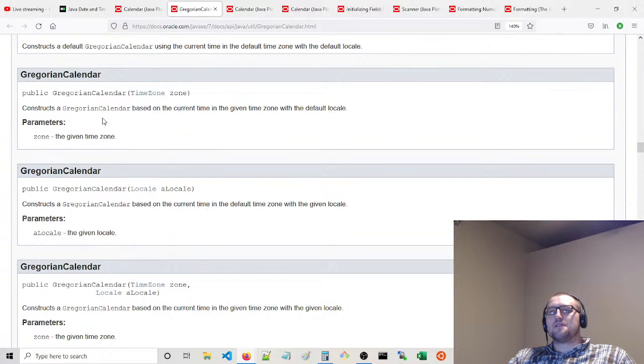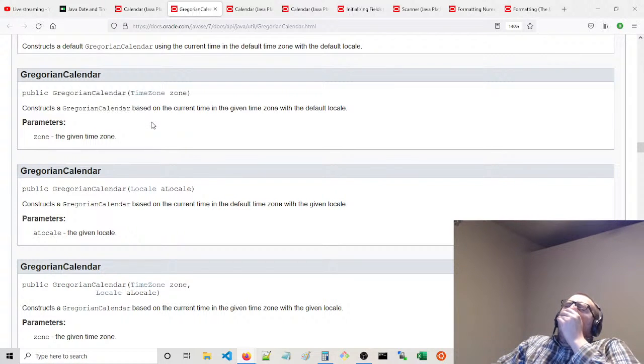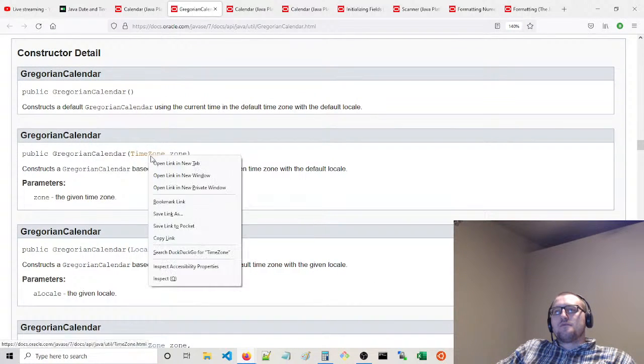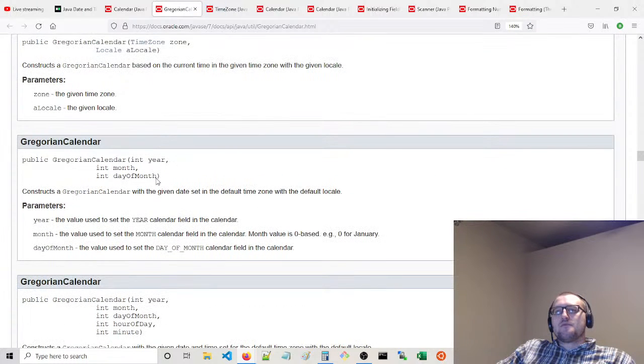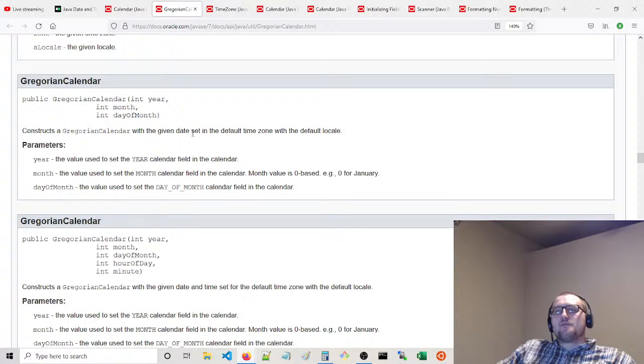A given time zone. The default time zone and the default locale.